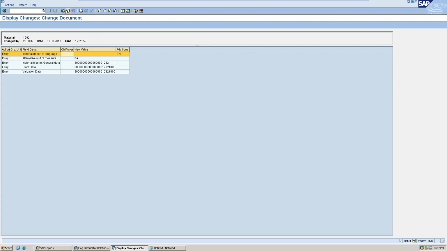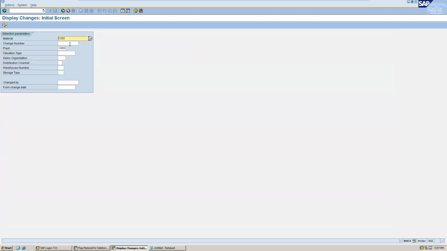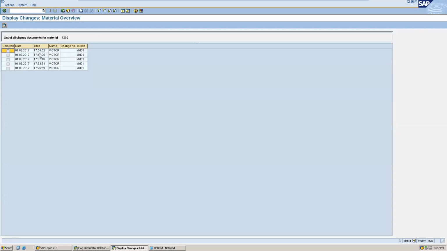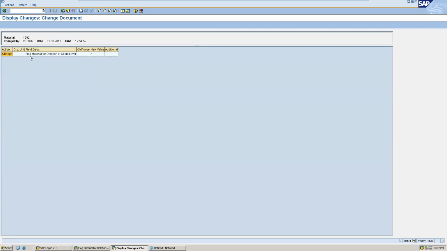I think I just did a delete on one of them. Let's see if that's coming in the logs. That was for plant 2000. Go in. You can see which transaction code I was in when I did the particular action. MM06, yeah. You can see the flag material for deletion. Before there was no flag, and now there is a flag, and it tells you the exact time that I did it.